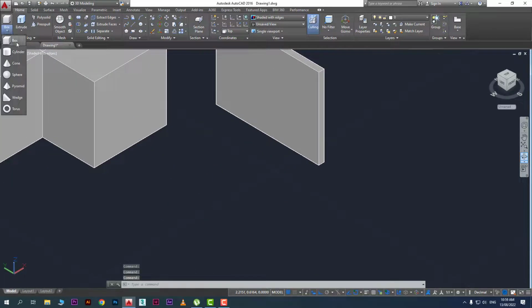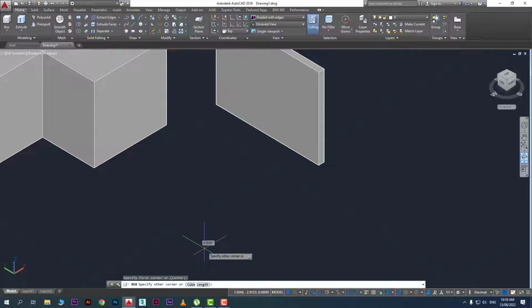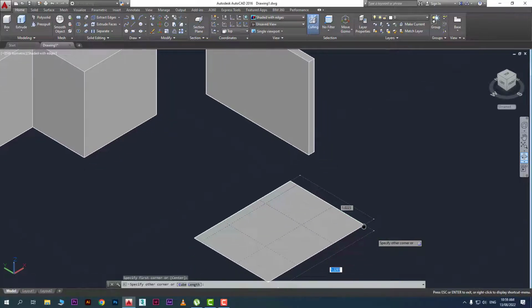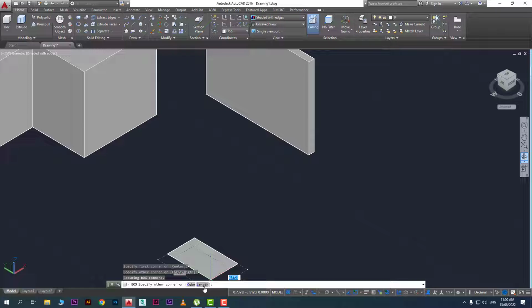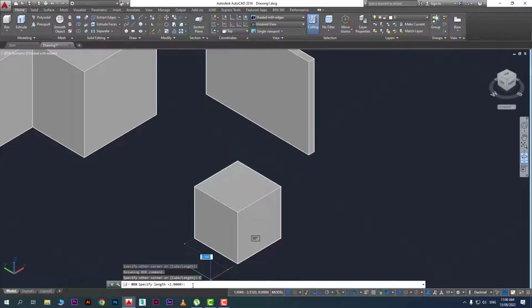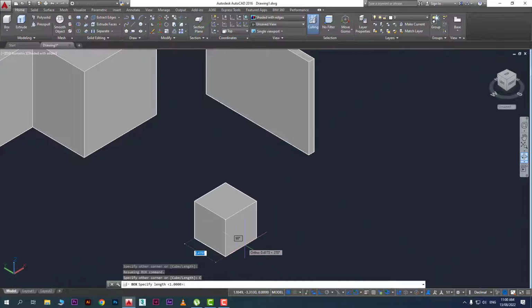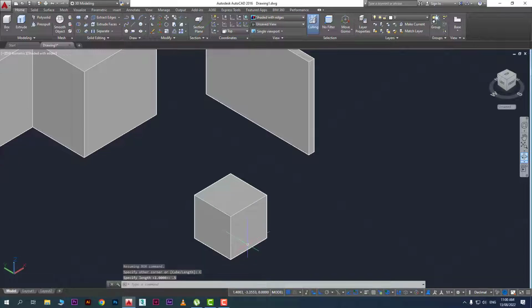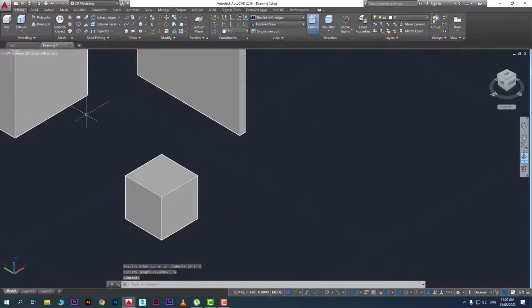also a second option to draw a box. So we have here, when you click first point, then you have here length. When you length we have studied, then you have cube. When you click on cube, cube means all values are equal. Then you can specify, for example, 0.5 units like this. You can draw cube as well. All right.